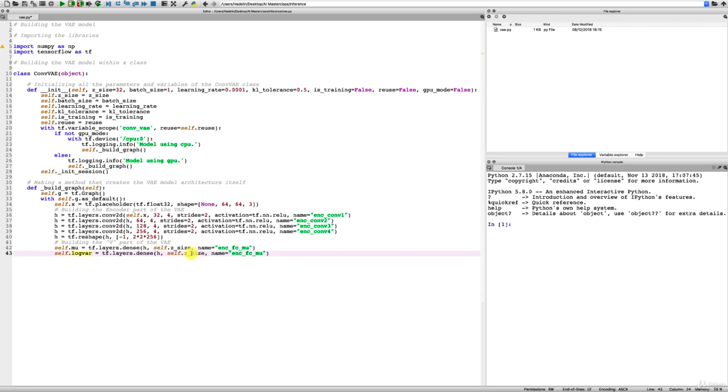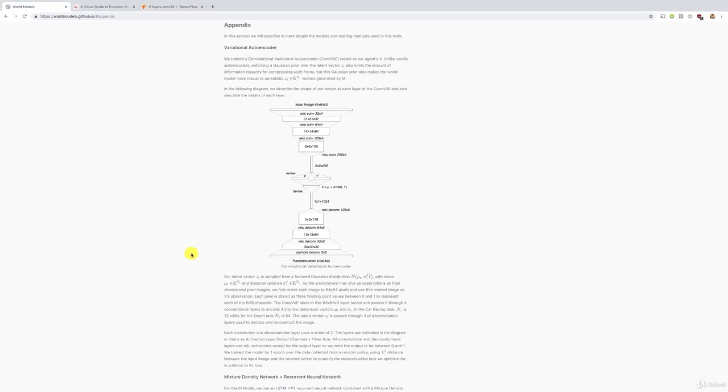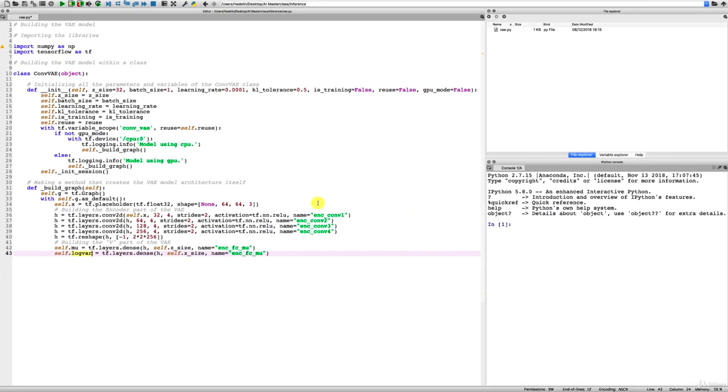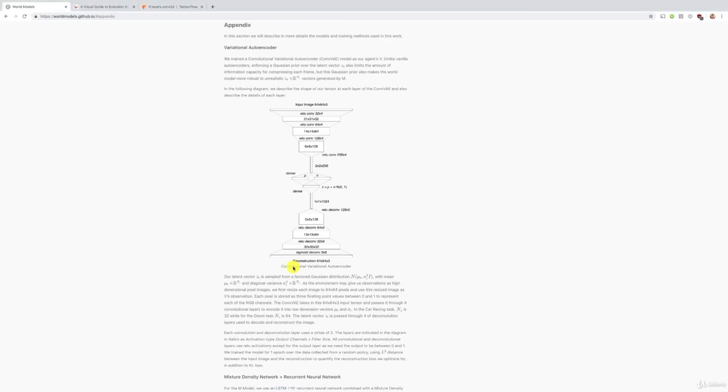Then same z size again for the same reason, because we are summing these two layers to get the final latent vector z with the 1024 elements, which corresponds exactly to z size. And now for the name, we're going to replace that ong_fc mu by, of course, ong_fc log var. Alright, so that gives us what's going to be inside the exponential of this second part of the sum here, mu plus sigma multiplied by the normal distribution.